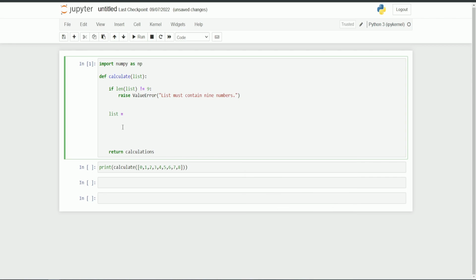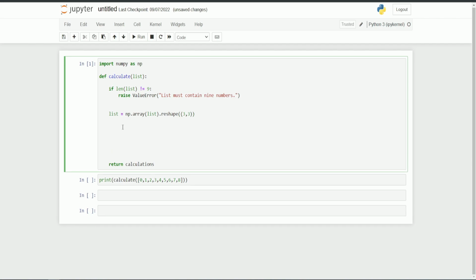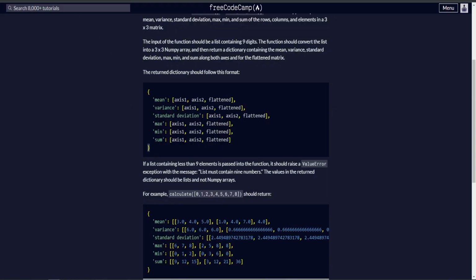To do that, it's np.array on the list, and then you just reshape the list to 3x3, and that accounts for that. Now the result that we're going to be getting is a dictionary.